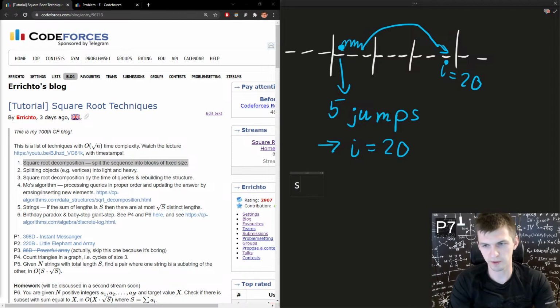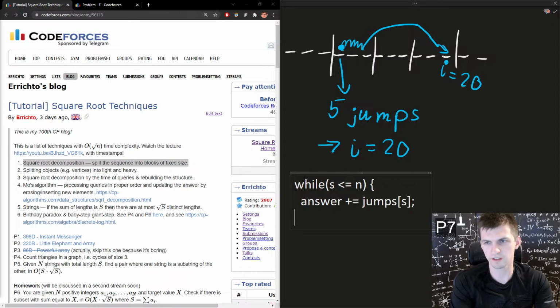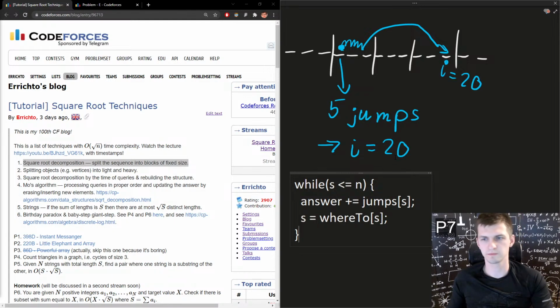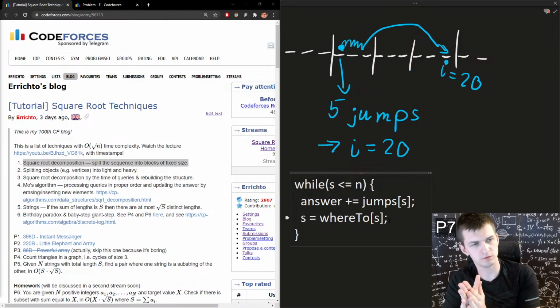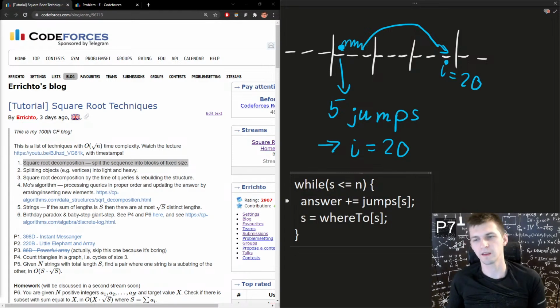So if we start from s, we say while s doesn't exceed n, answer plus equal jumps inside of s, so that's how many jumps we make inside the block, and s is equal to where2 of s. And we know that this always moves us outside of the block, and we always move to the right, so it is fast.